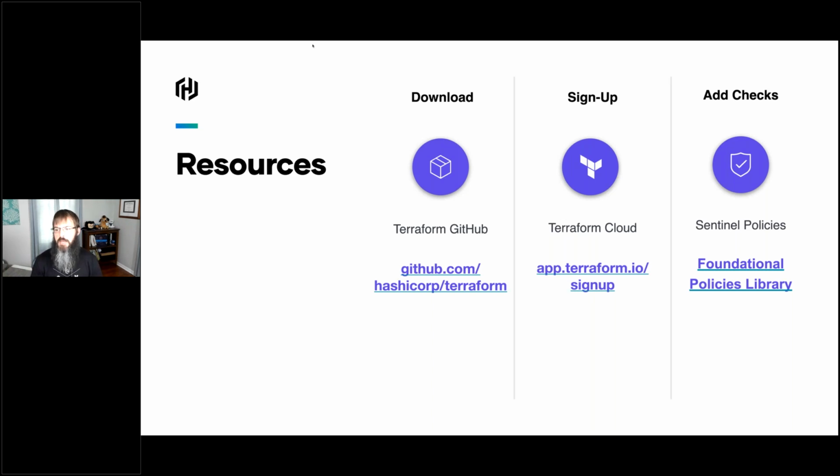Boom, you're in. And then, when you get started going down the path of using policy as code, applying those guardrails to your environment, check out the Terraform Foundational Policies Library. It's an excellent source of pre-written rules. Even if you're not going to make use of them, they're a really good resource to verify what you're trying to do versus how those have already been pre-written.